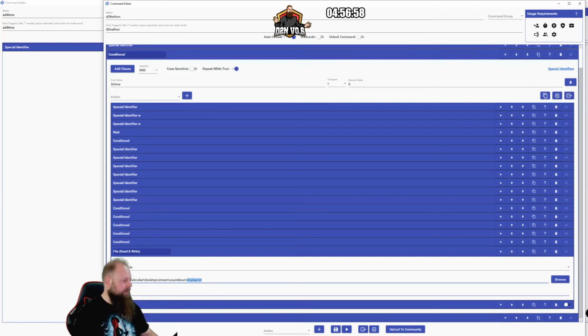And we'll be saving display, the variable, into this text file. And this will happen every second. So every second we'll be having one write action, writing display into the text file. Every 30 seconds we'll be having a second write action, writing the remaining number of seconds back into the seconds.txt.